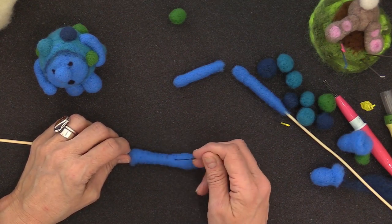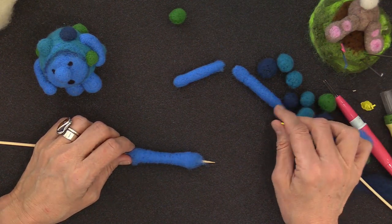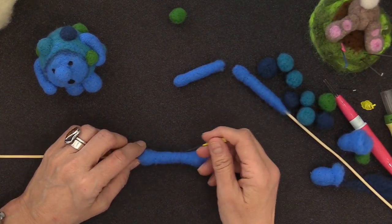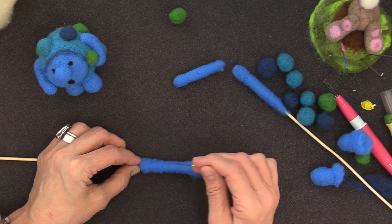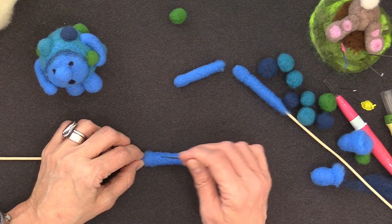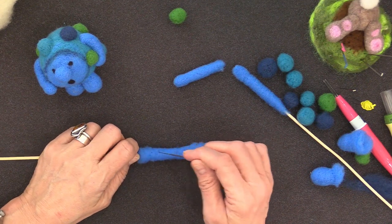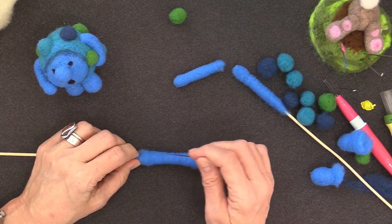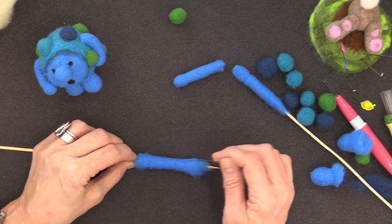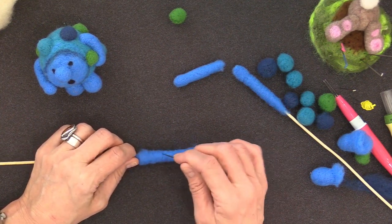Okay, so all I'm doing, I'm using my 38. This is a 38 triangle, which is a little more aggressive. And I'm just doing that to get the shape in place, or to get the firmness and the density. And now I'm going to go back with my 42 triangle. The 42 triangle is the key to getting something smooth and not showing needle marks. But if it's firm first, you're more likely to achieve that. So either the under part needs to be firm, like the core wool, or this under layer. And you're just going to do shallow pokes with your 42 triangle needle and start smoothing that out.